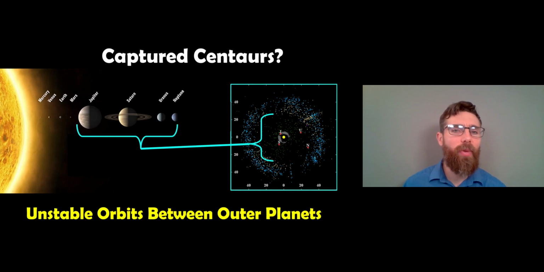So where do they actually come from? Well, they're thought to be captured Centaurs, or at least some of them are, some of these captured objects. So these are a group of objects that orbit in and around the gas giants. So between Jupiter and Neptune, these basically orbit in some kind of chaotic manner. They're not stable because the gas giants perturb them. They can't be on a stable orbit, but they can get close enough to be captured. So if one gets close enough to Jupiter, Saturn, Uranus, or Neptune, there's a possibility they can actually get captured as a new moon.